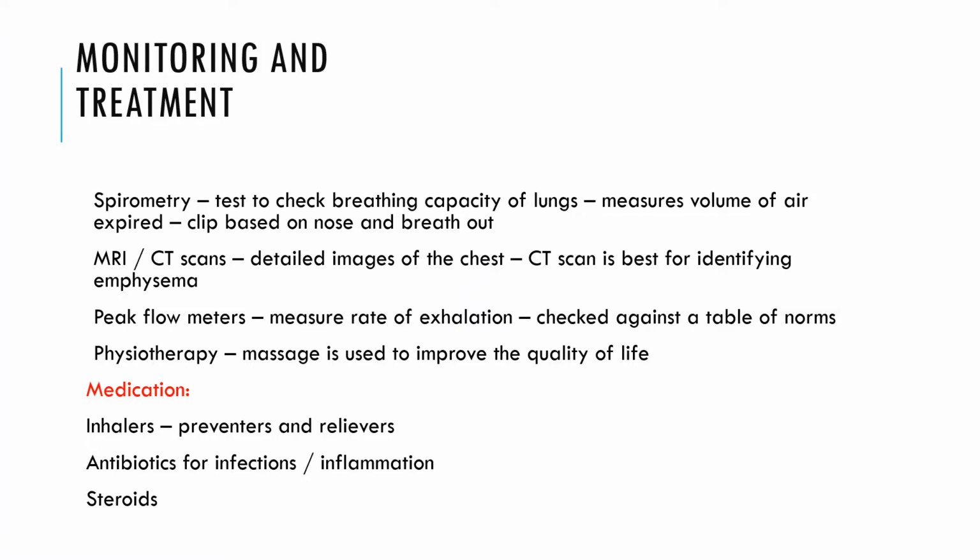As I suggested previously, there are peak flow meters to check the breathing rates, physiotherapy. You can also have spirometry, which is a test to check the breathing capacity of lungs, MRI and CT scans, and then there's inhalers, as I've discussed, antibiotics for infections, because someone that has cystic fibrosis is more likely to have infection than somebody that hasn't, and steroids to strengthen the airways.